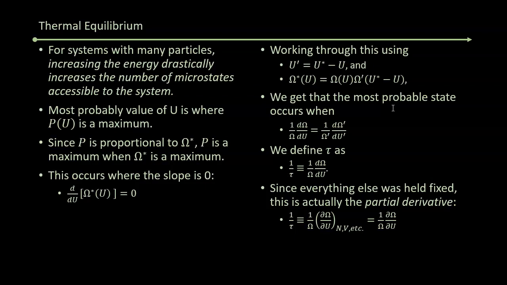A partial derivative is really the derivative of a function with respect to one variable while holding all other variables constant. We use partial derivatives throughout physics to put together equations and figure out what's going on by looking at it one little piece at a time. So we now have this factor, 1 over tau is 1 over the number of states times the partial derivative of the number of states with respect to the energy, right? Partial derivatives are just another type of derivative. We'll talk about that more as we go along, and look in your reading notes to see more on that.